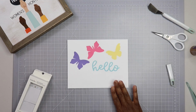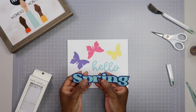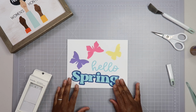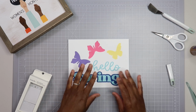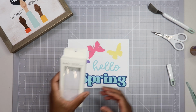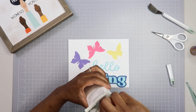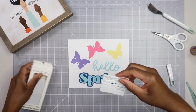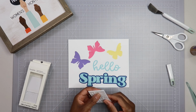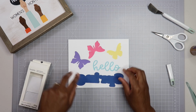So I have everything glued down. That took some time. I will be honest with you. It definitely took some time to get done. As you can see, I don't have spring down because while I was doing it, I thought that maybe I could use some adhesive foam dots. I got these from Michael's, and so I'm going to put that on the back of spring.